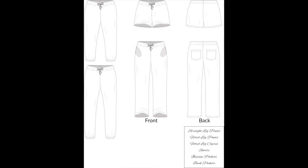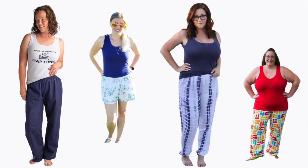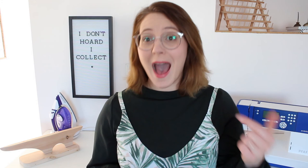The last pattern on our list is the Lanai Loungers — a woven casual pant perfect as pajamas or fabulous loungewear bottoms. It offers a tapered and straight leg option as well as a shorts cut line. Of course it has side pockets, plus cute back patch pockets if you want to take that next step in your sewing journey. I'd choose a light or medium weight linen for day wear or cozy cotton flannel for pajamas — you can also use a stable knit. Available in size double zero up to size 30 (57.5 inch hip) and costs $9.95, or bundle it with the Maui Tank for $16.50.